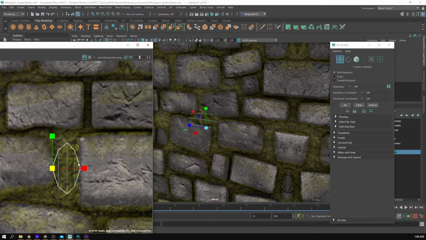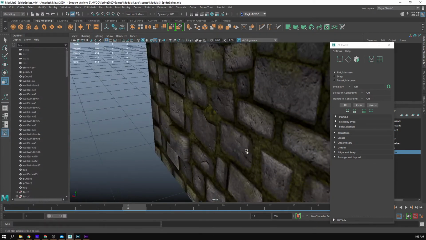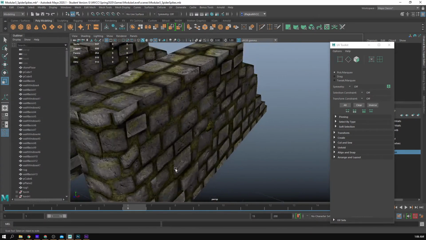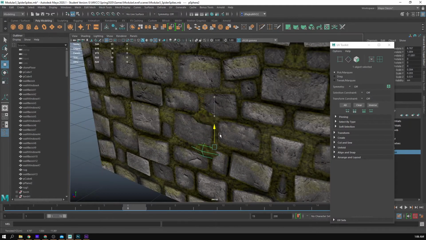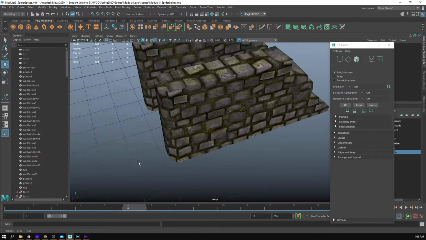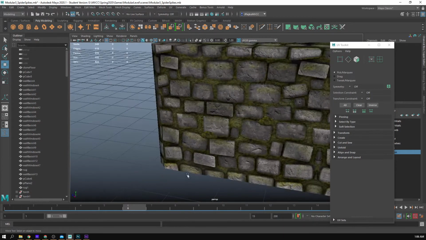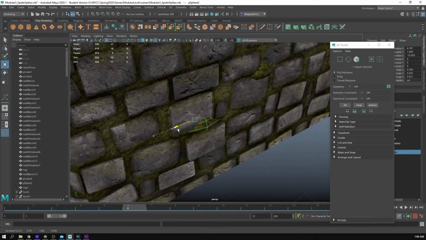So I'm going to just grab the top and the bottom, squish it down, maybe squish it down just a little bit more, and then maybe pull these up. Okay. So now that I have that, I have a chunk of moss that's growing off the side of this, and it looks like how it's supposed to because it's actually from the model that I was working with. So I know I popped that out from a previous video.